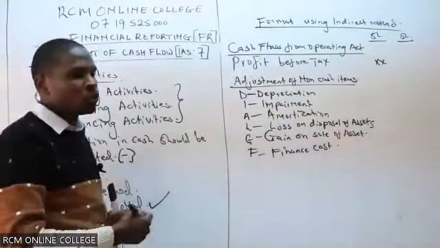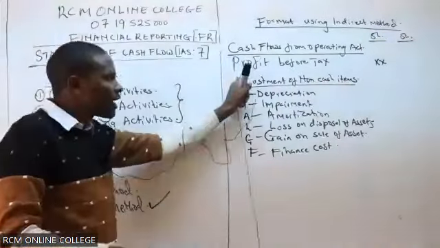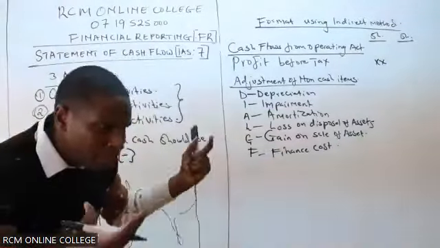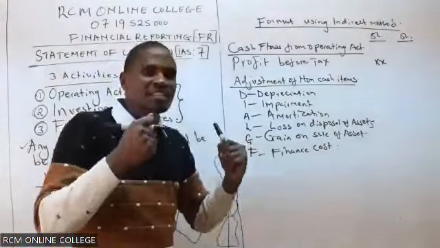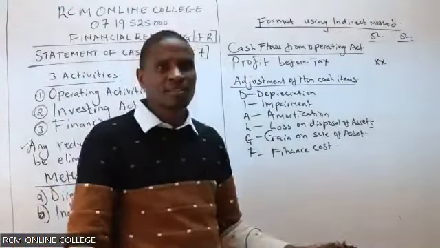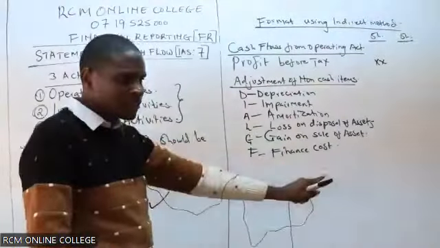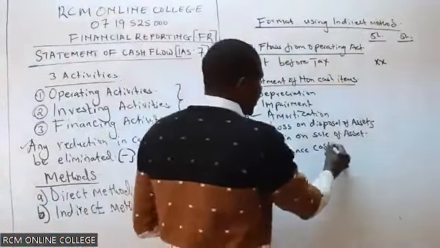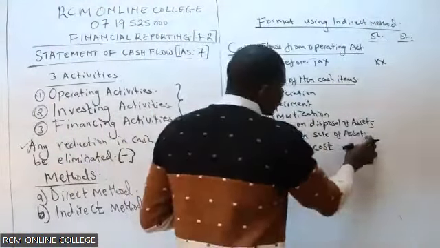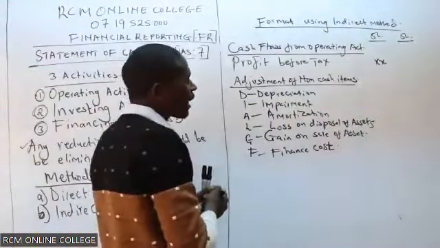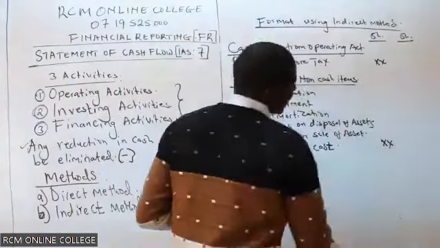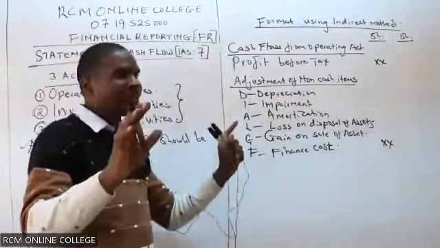Somebody, did we subtract or did we add to get profit before tax? We are accountants. Masi tells us confidently that we subtract. That is a fact. This is a cost, this is an expense. Therefore, that one we subtract. So when it comes to adjustment, we are going to add it. We are going to add it back.